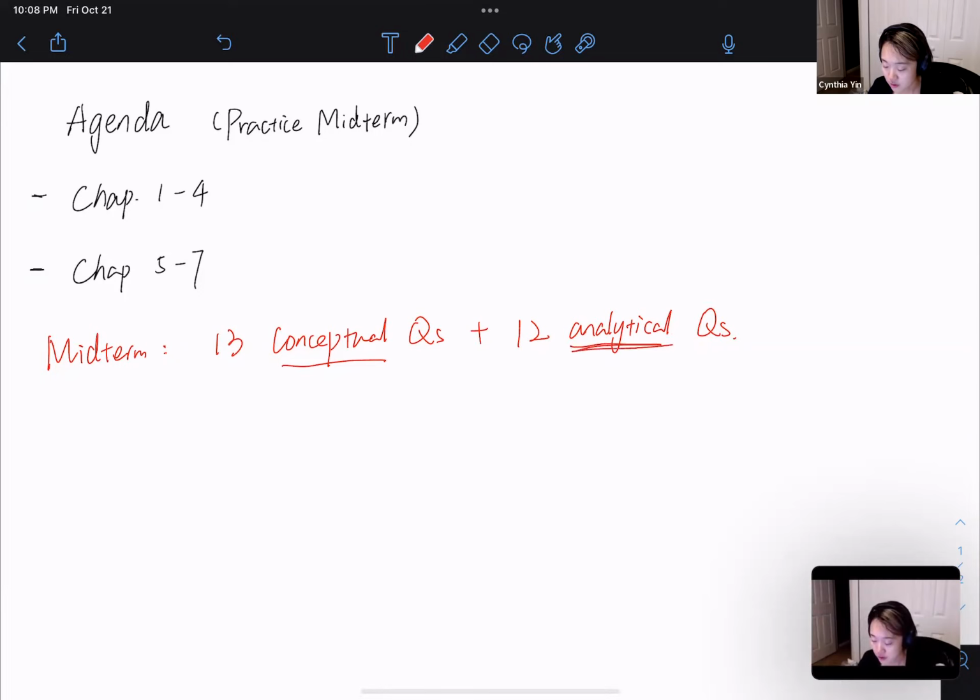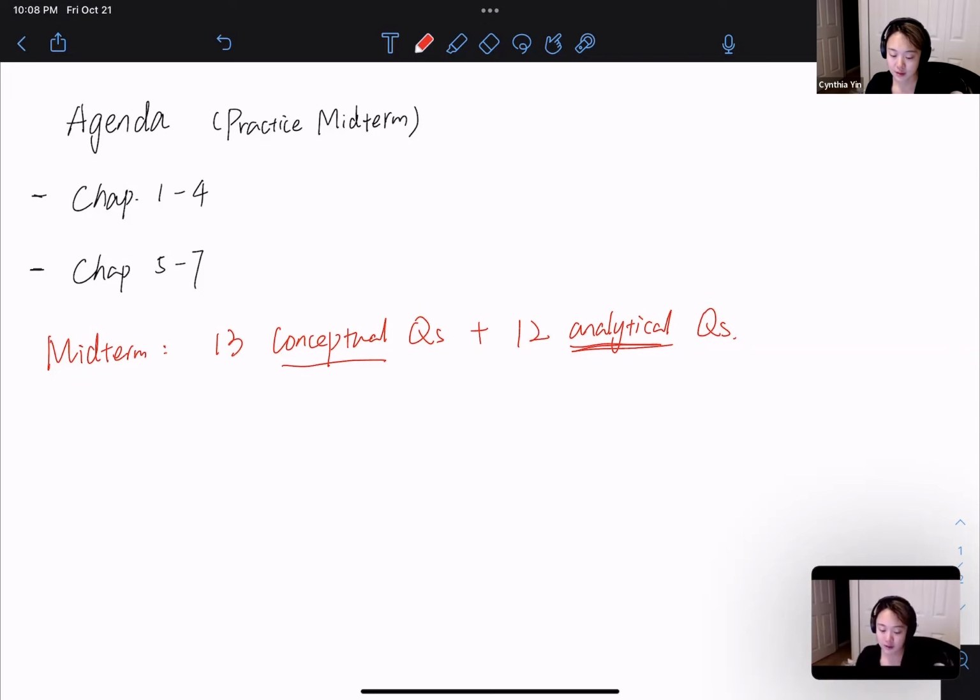For the analytical questions, I already gave you some examples in class that you will not see exactly the same questions like we did in quizzes. For quizzes, I just copy-pasted the question and changed the numbers. But in the real midterm, you're going to see a little bit changed or revised question. Basically, it's using the same formula but in a different way to back out different things. And I already mentioned that in class. So if you didn't come on Wednesday, you can ask around your friends to get a better sense of exactly what kind of example you can see.